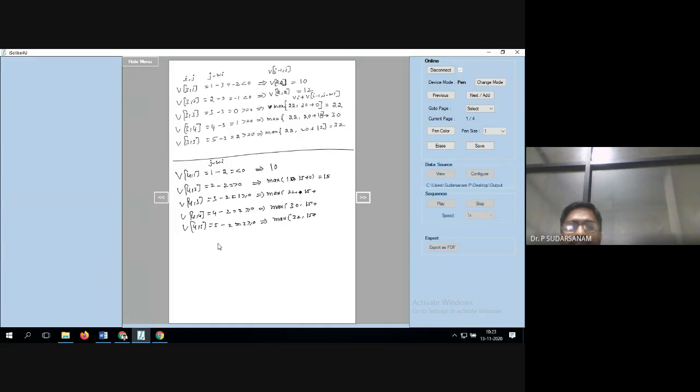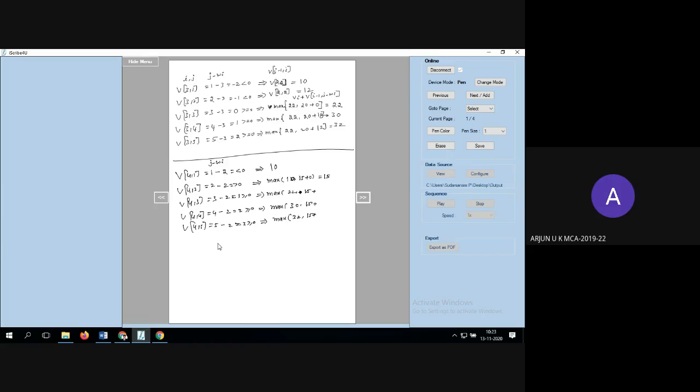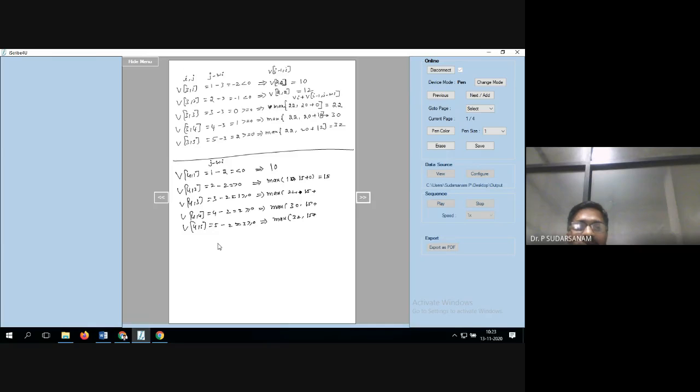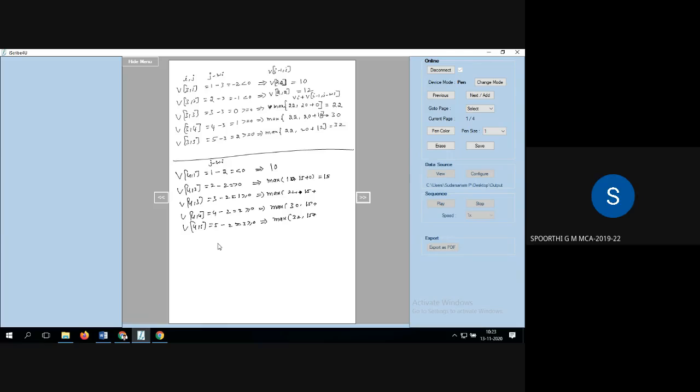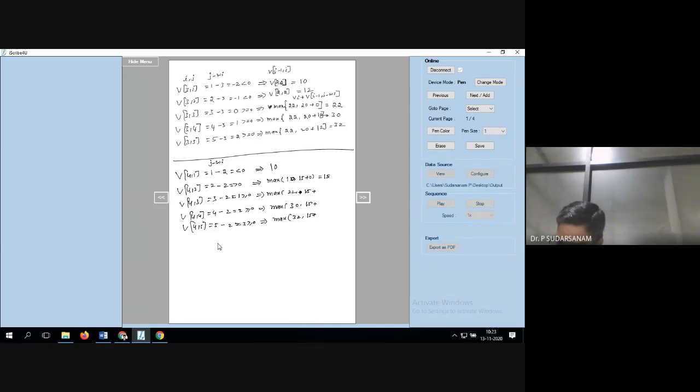Arjun, tell me 15. v of i minus 1 comma j minus w of i. i minus 1 is nothing but here, j we have written already. i minus 1 is called 3. So 3 comma 1. 3 comma 1 is called 10. That is equal to 25.